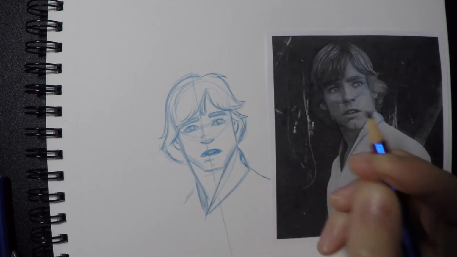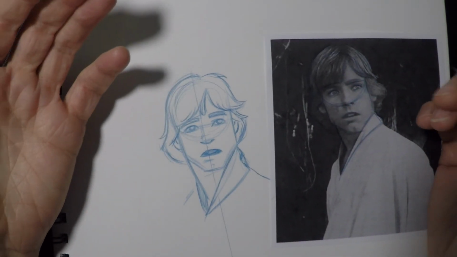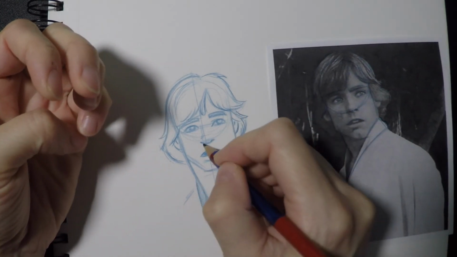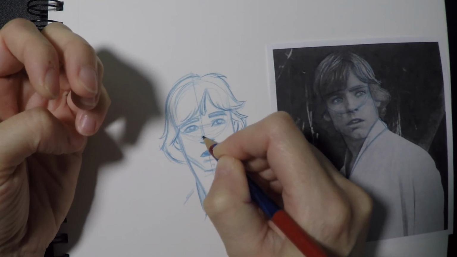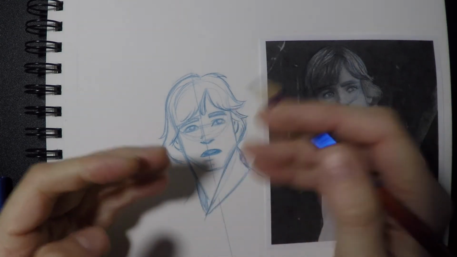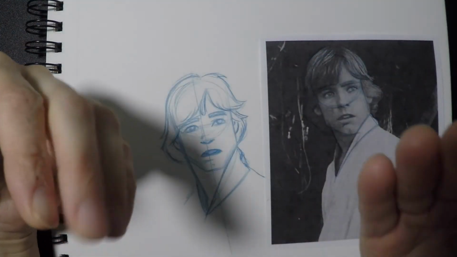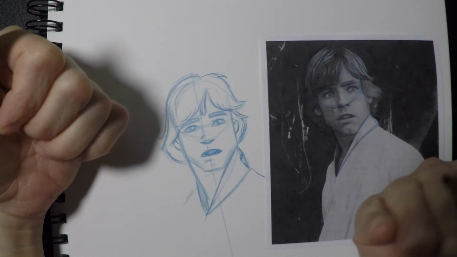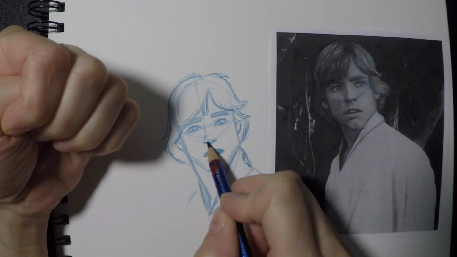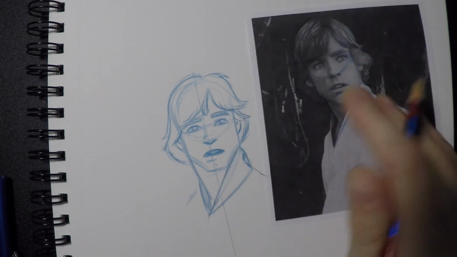So if you were drawing him with a bunch of other characters, you would pick and choose the features that you want to highlight on them, like simplify their eye shape a lot, simplify their mouth shape, and then anything that is not necessary to identifying them, like at this angle, his nose. From the side, somebody's nose might be way more important of a feature. Like if they have a bump on their nose or a broken nose or a little small nose, you would definitely want to work on that. But from this angle, it's not too important to the drawing. So I just sort of skipped over it a little bit.